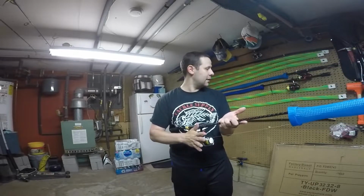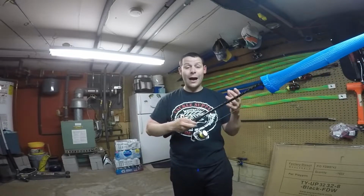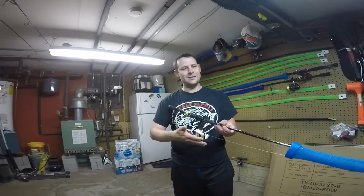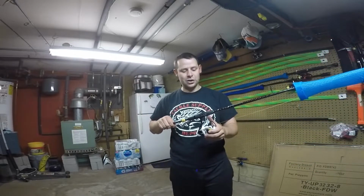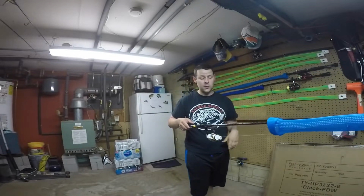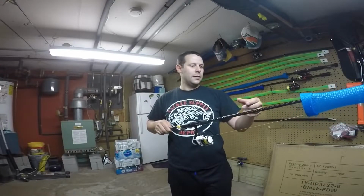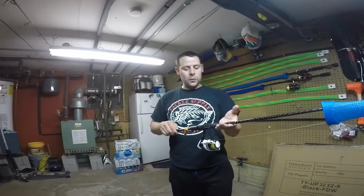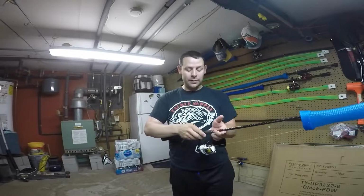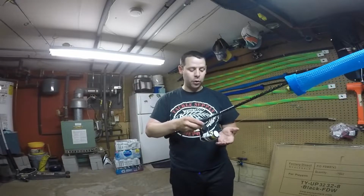I happened to get this Stratus here by Okuma. Stratus by Okuma. It was on sale at Dick's. It's the only reason I have this. It's a cheaper reel, I think about 30 bucks. I got 2 of them. You'll see it on my next rod as well, because I had to replace an old loose carbon fire as well. When it comes to skipping, I don't use a heavy rod or a really high-end reel because I'm throwing under docks, I'm slapping it around, it's getting beat up a lot.